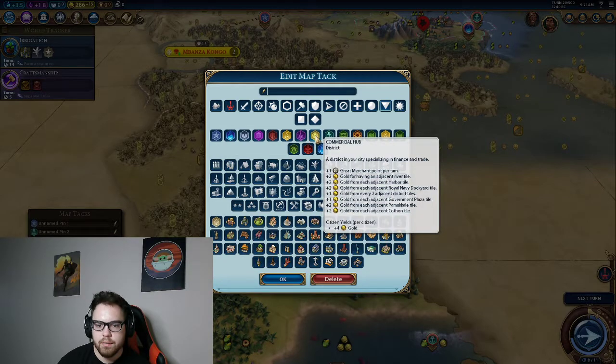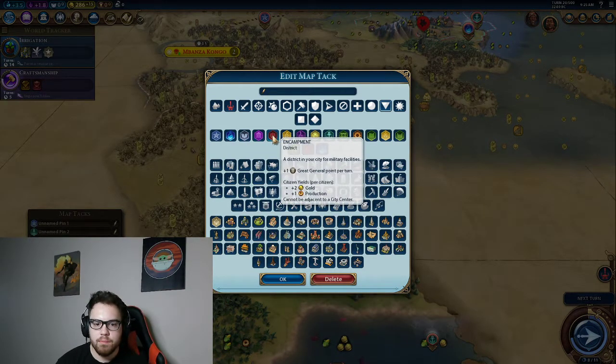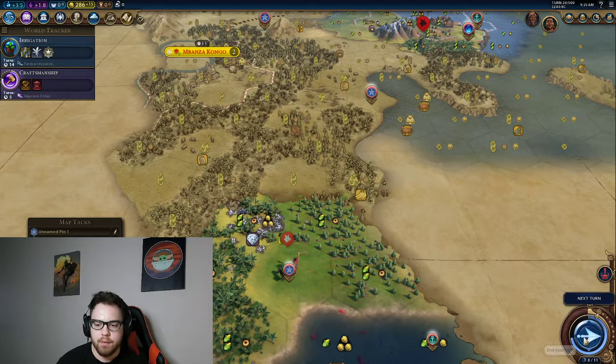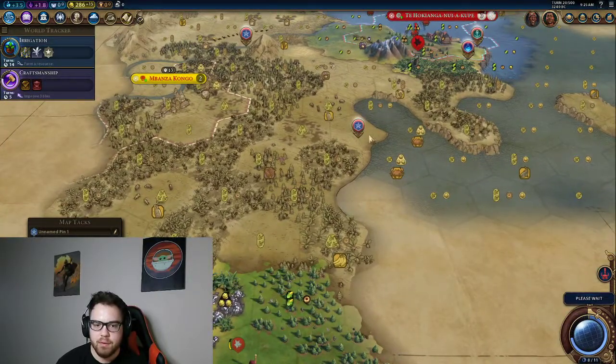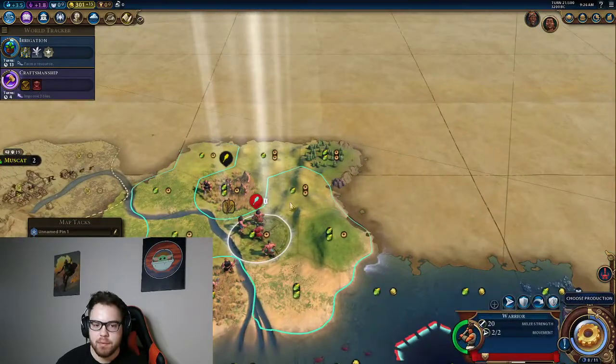Just kind of looking at these. Probably put... no, we can't put an encampment next to that. We'll have to figure that out in a couple turns, but this would be a great spot for a city right here. I think our first city will most likely be here, but we can possibly do that also.